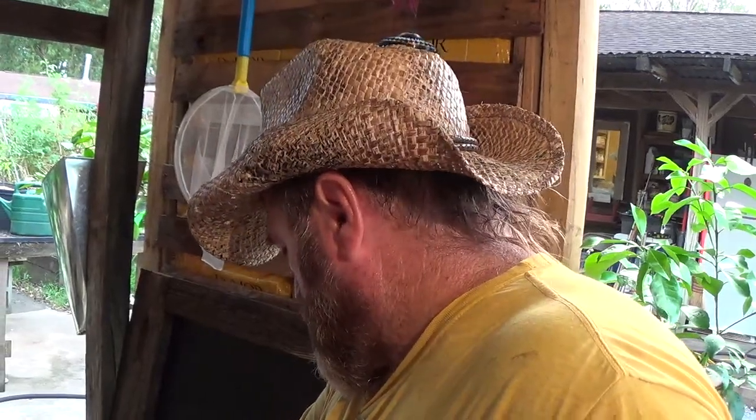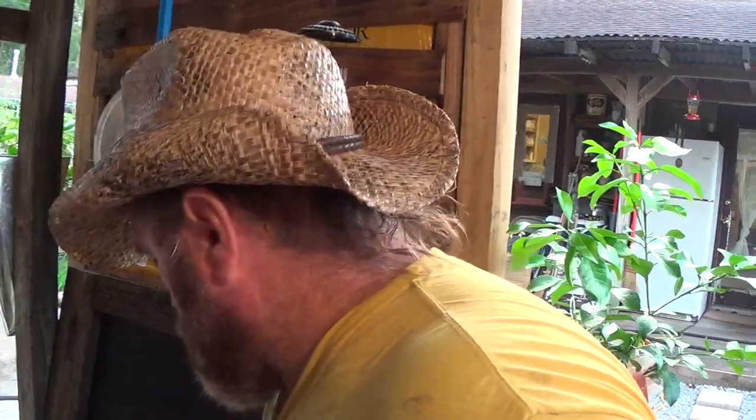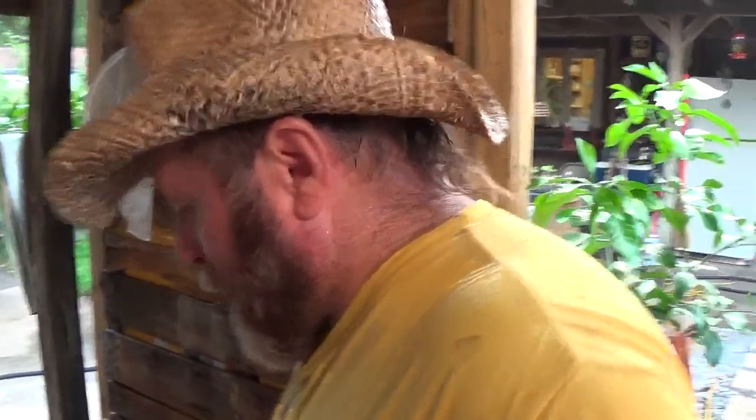And the fish are getting big. They're getting big, but I need water. And usually what I do when it rains is I set up buckets and collect rainwater, and I pour rainwater in here. We haven't been having rain in a while, and I really don't want to use city water in there, but we'll have to see. Hopefully we'll get some rain. I can get some water collected and kind of start putting some water in there and filling it up.